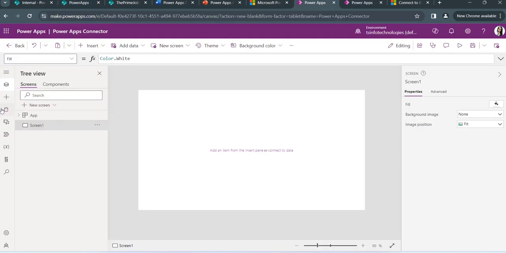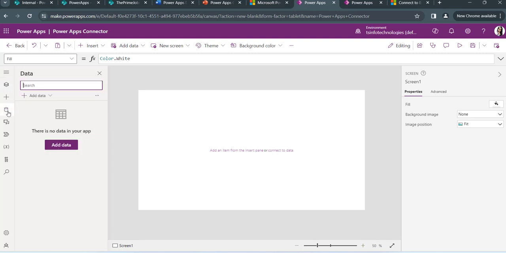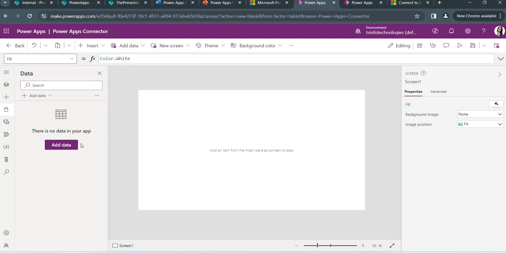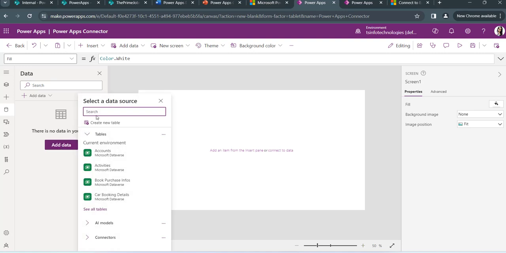Go to here. You can see there is a Data tab in the left navigation. Also, in the middle of the page you can see connect to data. So there are three ways to connect your data sources. One is the Data tab from the left navigation, one is connect to data, and another one, from the top command bar, you can see Add data. The choice is yours, whichever you are confident with, you can create based upon that. So click on Add data.